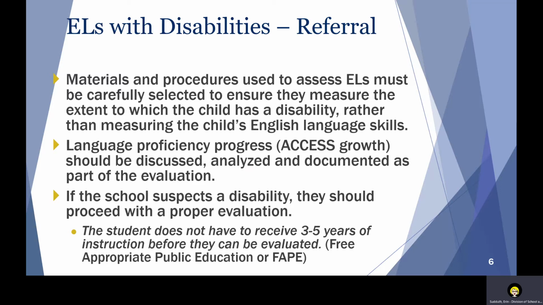If the school suspects a disability, they should proceed with a proper evaluation. A common misconception is that a student has to receive 3 to 5 years of instruction before they can be evaluated. This is completely incorrect, as it is a violation of free appropriate public education, or FAPE. Students do not have to receive 3 to 5 years of instruction before they can be evaluated.